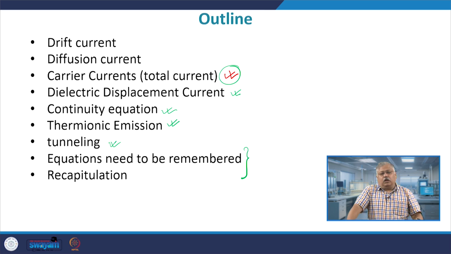Now, why is this important, not only for heterostructures but for any device current? We should know how the currents are being formed, which is already known to you in a MOS device, and on what factors the current depends, right? That we have also seen in our previous lectures, and some of the factors were already mentioned. So, we will start one by one and make it very simple, so basic concepts will be clear to you, so that you can deal with them later on when you have some advanced topics related to this.